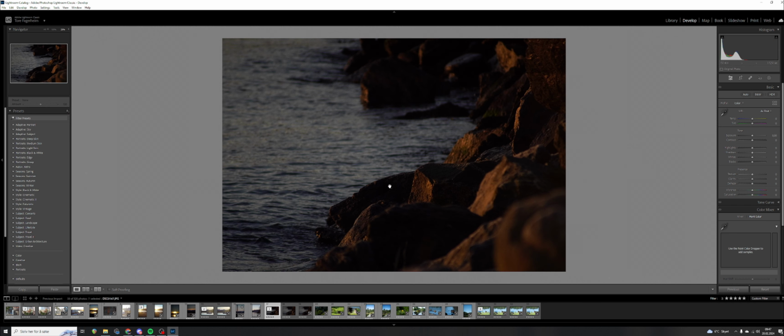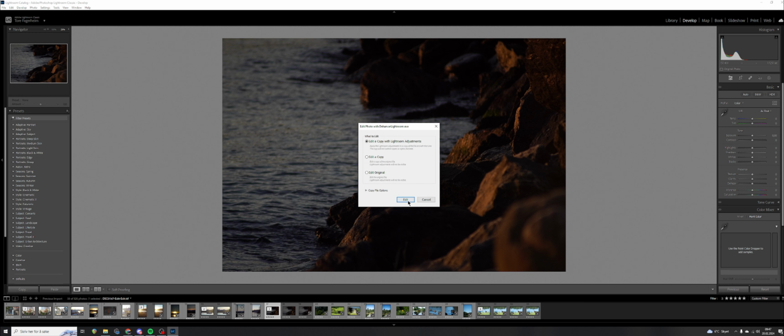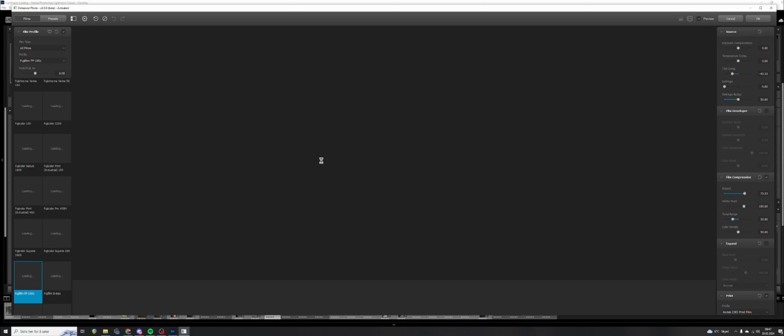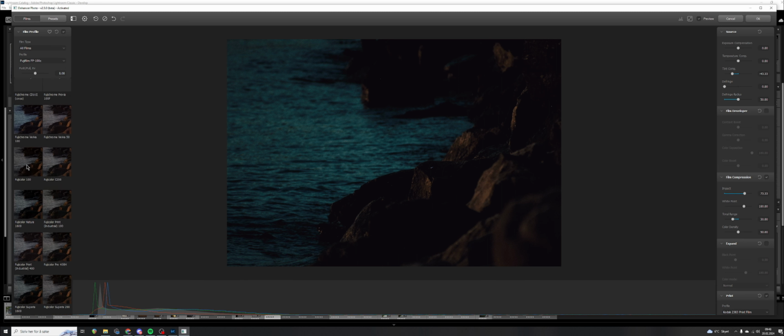Do one last image. These rocks, I kind of like this photo. It's just the light and the vibe of the whole thing. Feels like summer, you know. And you can see now this Fujifilm FP100C preset just intensifies that feeling of this is just a kind of a fresh morning, and the film look just does everything here.